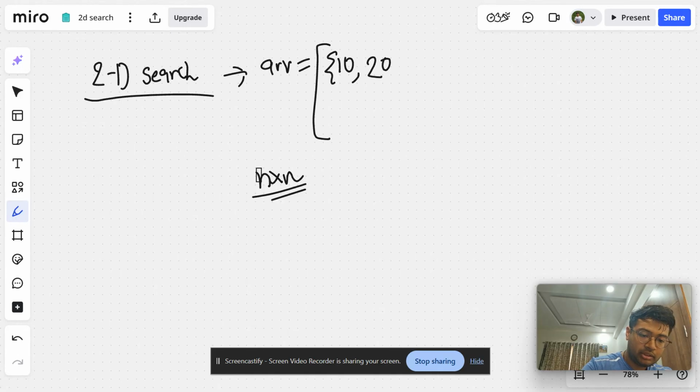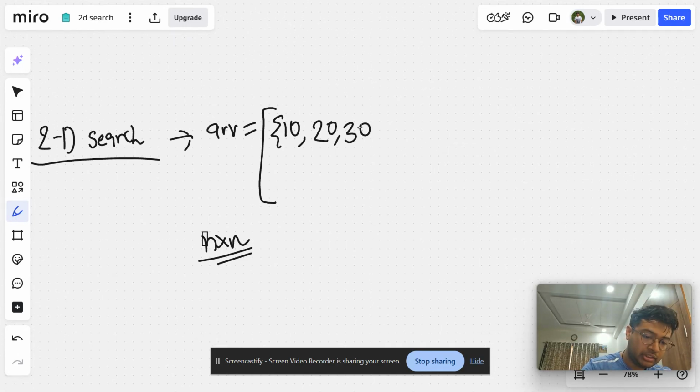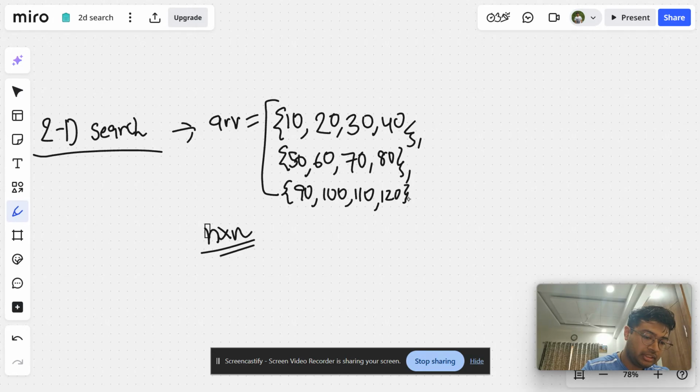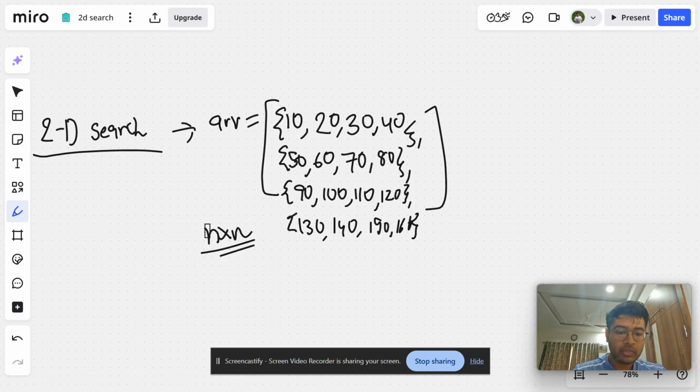So 10, 20, 30, 40, 50, 60, 70, 80, 90, 100, 110, 120, and 130, 140, 150, and 160. Alright, so we are taking an even array for this case.